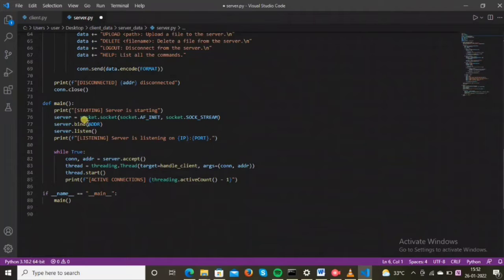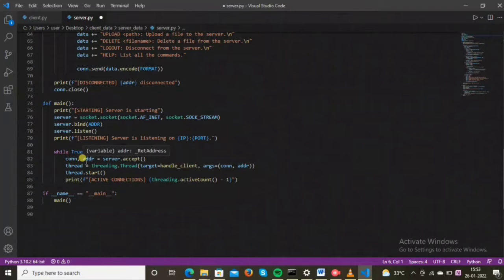And then again, in the main part, next we have the server.listen command. While listening for the client, the IP and port number of the server's system is given, and the server starts listening. Then the line "server is listening on" will be printed, and the IP and port number will be given.